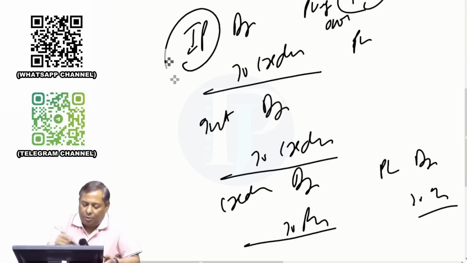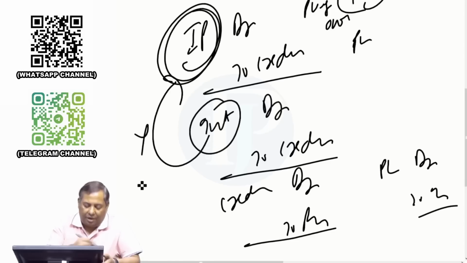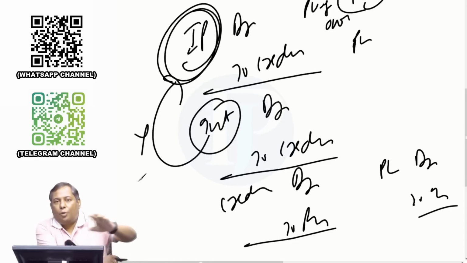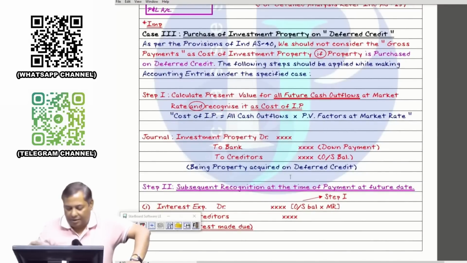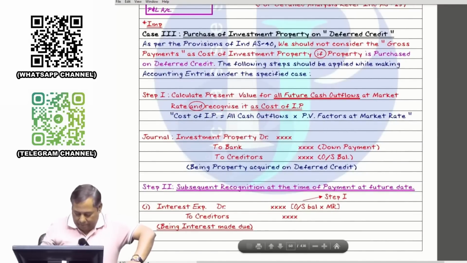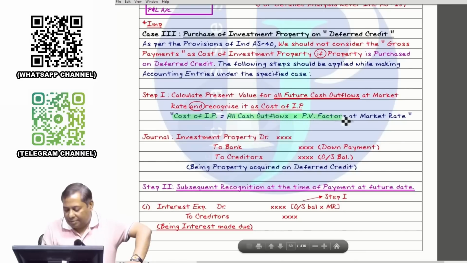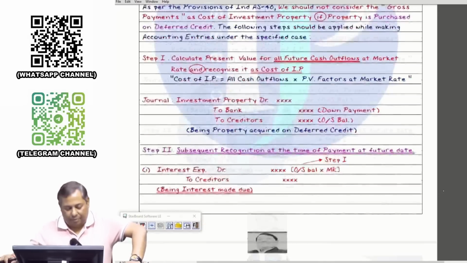But remember one thing, this interest is not part of the cost. If you delay any payment, then that delayed payment will include interest based on the time value of money. Removing that interest will give you cost. And this I've explained to you in detail. Look. Now to calculate the cost of IP, calculate the present value of all cash outflows. We even saw a very good example for this. Wait, let me show.